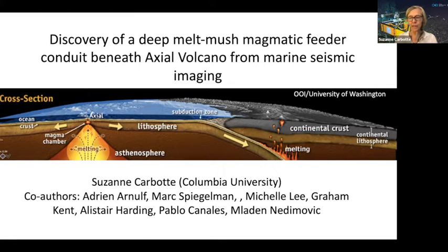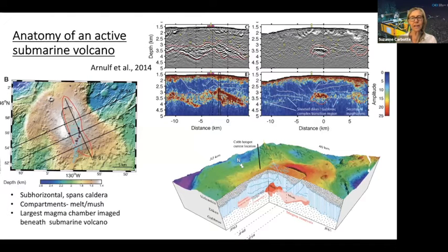From this history of observations, we know a lot about Axial's hydrothermal systems and about the eruption dynamics. The main magma reservoir beneath Axial, that is the heat source for the hydrothermal systems and the melt source for these recent eruptions, has been characterized using multi-channel seismic data published in a paper by Arnulf et al. in 2014. Arnulf made use of 2D multi-channel seismic data that we acquired in 2002. From this study, the data reveal a broad main magma reservoir that underlies the caldera. It extends north and south of the caldera limits for about 14 kilometers in total length, about 3 kilometers in width. It's located about 1.5 kilometers beneath the seafloor and is about 0.5 kilometer to 1 kilometer thick.